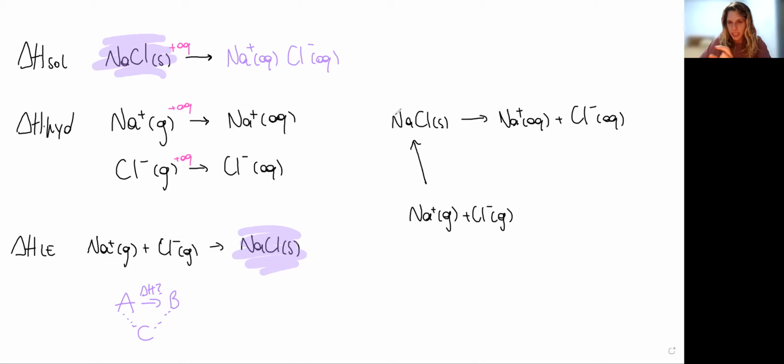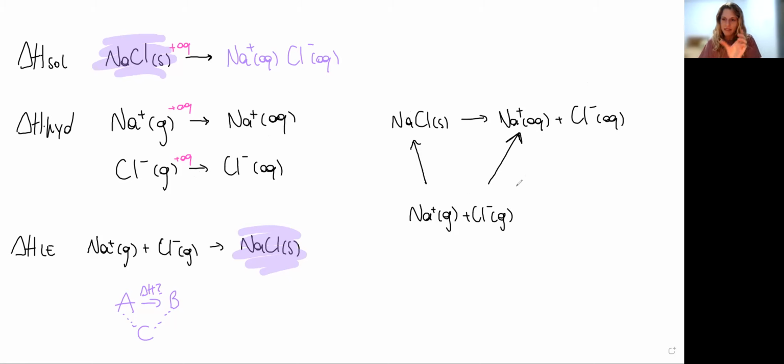So we can look at each part of that equation that you want to have in the middle. And then you think, okay, is this reactant something connected to another equation? So think about this one. Is it the reactant or product of something connected to this? Because of the one that we wrote last. Actually, yeah. These aqueous ions are the product of the enthalpy of hydration. This means that this arrow will go up.